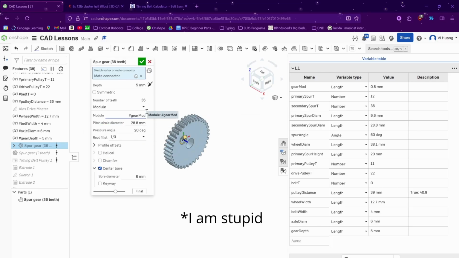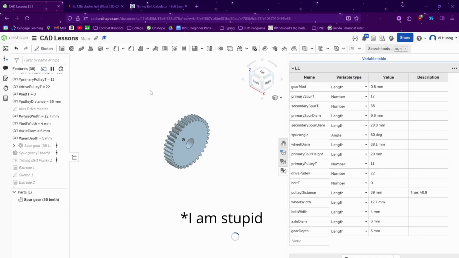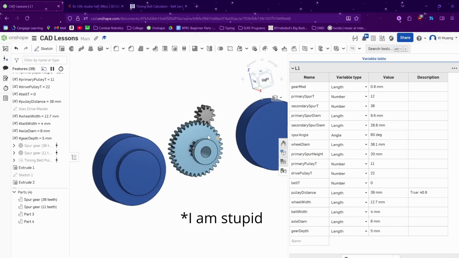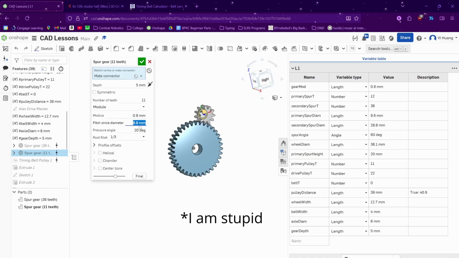You're not supposed to put in the module. There we go. And now it'll match. Let's go ahead and fully fill out this one. For some reason, I can never remember to also place in the pitch circle diameter, so that is on me. Primary pulley teeth times gear mod.